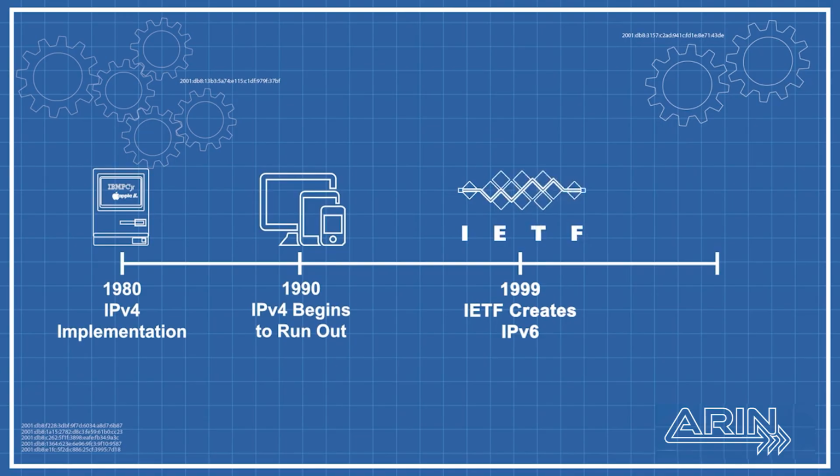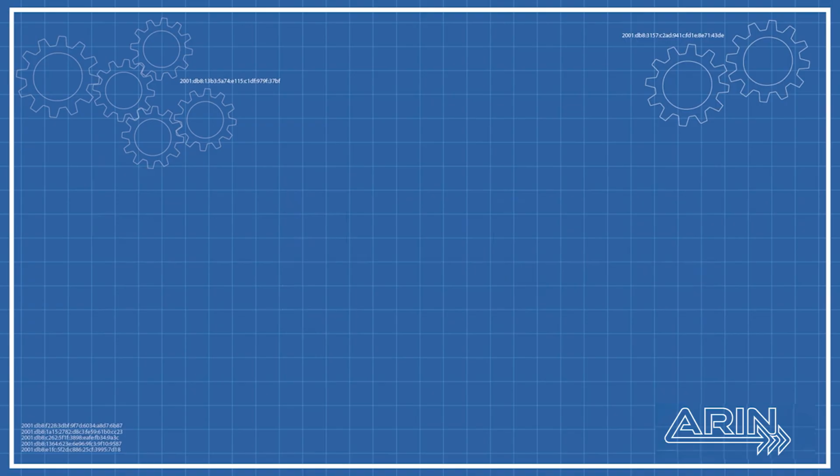The Internet Engineering Task Force, IETF, created IPv6 and it became the draft protocol in 1999. IPv6 is a 128-bit addressing system that has 340 trillion addresses. In other words, it's really big. ARIN began allocating IPv6 in 1999. As predicted, supply of IPv4 could not continue to meet demand, and ARIN's free pool of IPv4 address blocks was exhausted in September of 2015. And from that point on, it became more important than ever to begin the migration to IPv6.